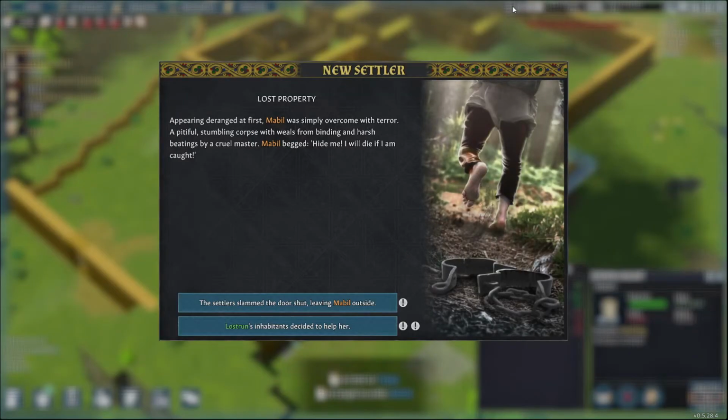Oh, new settler, lost property. Appearing deranged at first, Mabel was simply overcome with terror. A pitiful, stumbling corpse with wheels from blinding and harsh beatings by a cruel master. Mabel begged, "Hide me! I will die if I am caught." Okay.